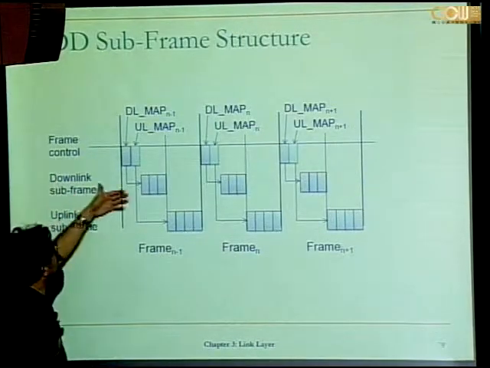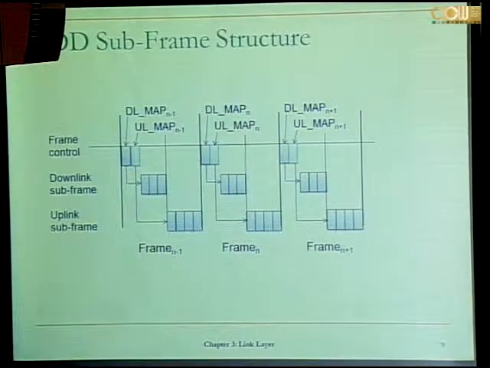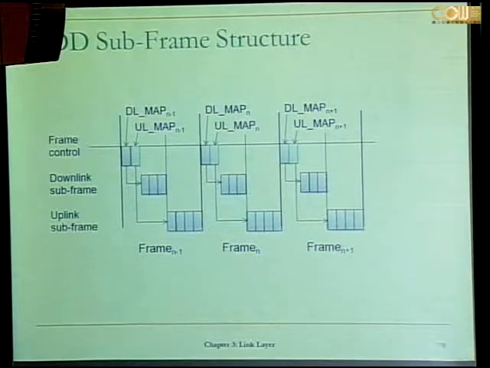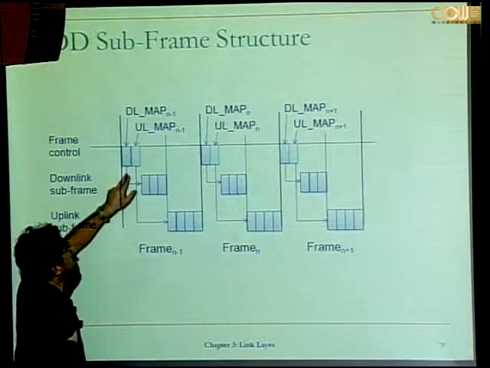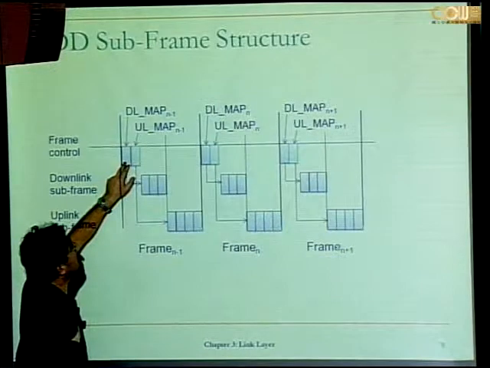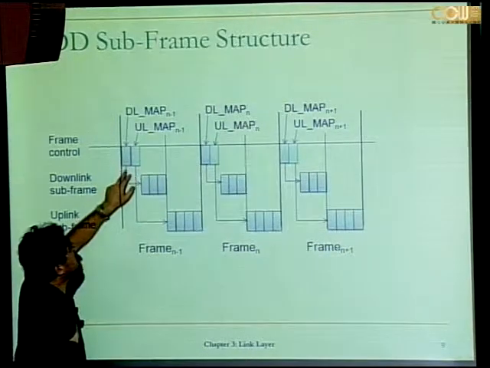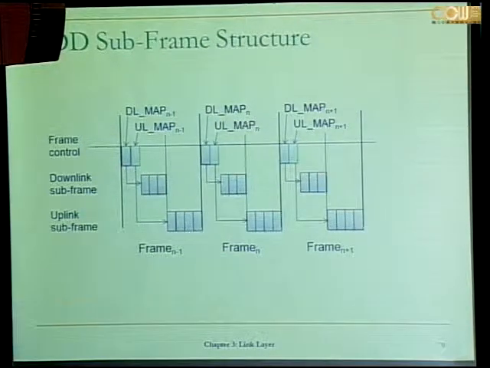And then this will be the downlink slot and the uplink slot. Of course, the downlink slot is only used by the base station. The base station sends on downlink, and nobody else sends on the downlink. The mobile station sends on the uplink. However, the base station still needs to tell the mobile station who should receive the downlink.